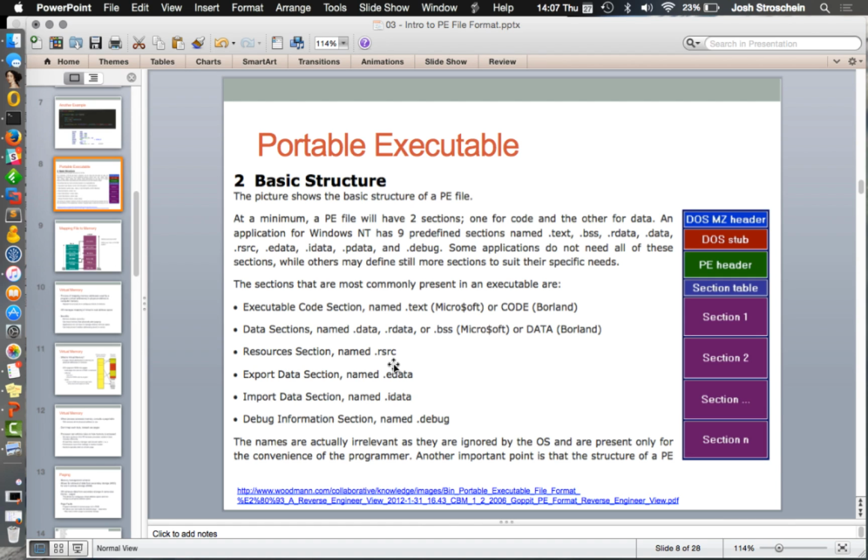You might have the icon, like when you used to actually download and install software, you got the desktop icon that came with it, not the default. Like with PDFs, you can do that, or with executables, anything. It's the actual icon that it uses. So you can embed an image in there, and then when that program is dropped on your desktop, it'll use that icon instead of whatever the system defaults are. Import section, export section, debug information, all things that may or may not be helpful depending on what you're trying to do, particularly import and export. And we'll spend some time throughout the course talking in more detail about those.